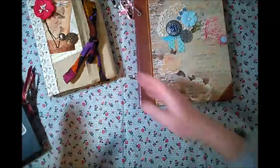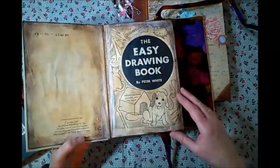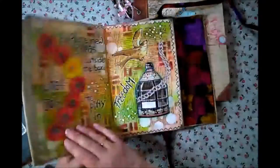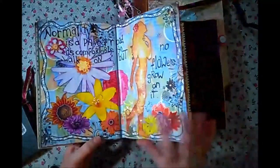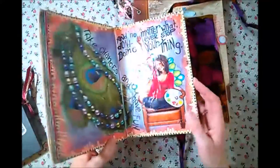Now, the very first one I ever did is this one. This was made from an altered book. As you can see, it still has a title page. Basically I dressed it up a bit with some old book pages, and I always glue two pages together to give little sturdier pages. You can see all this if you follow the link in the iCards.